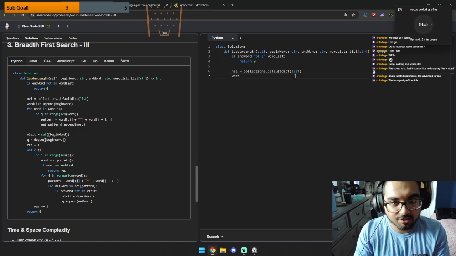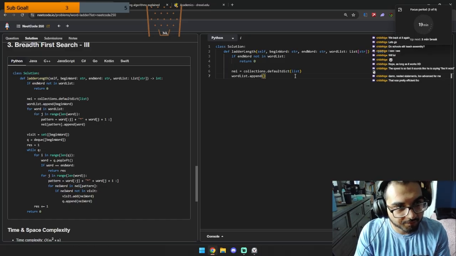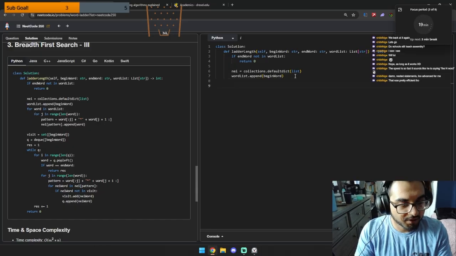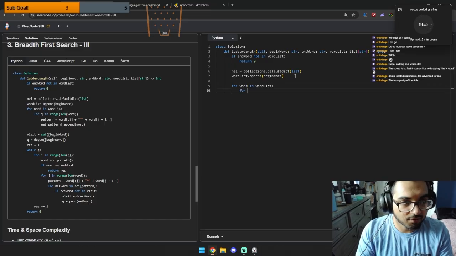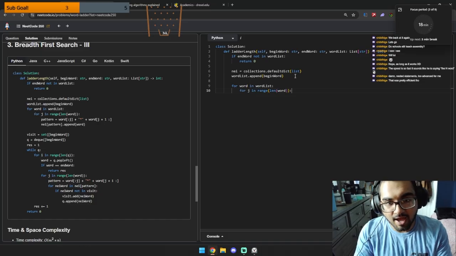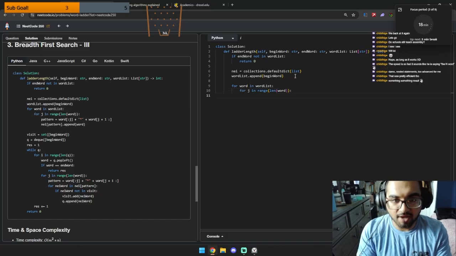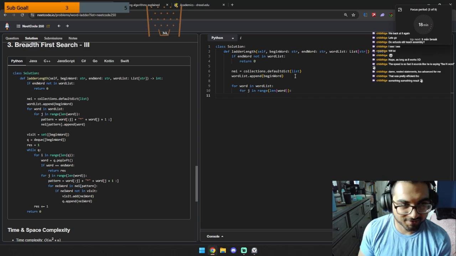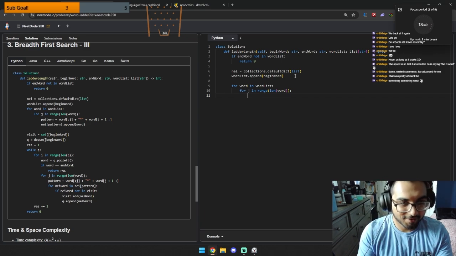Word list dot append, so he appends the begin word into the word list we were given. For word in word list, okay. For j in range length of word. So we have this individual word, and we now have an index value for every character.